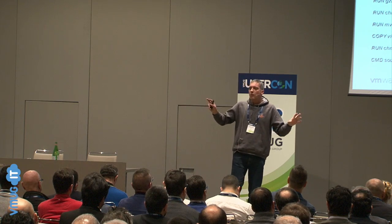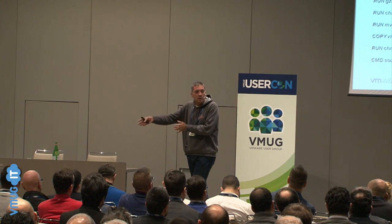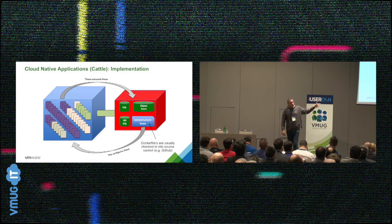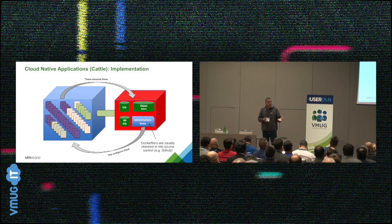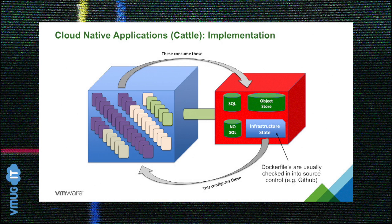You know the notion of, well, it runs on my laptop, why doesn't it run in production? Because what you have on your laptop is completely different than what's running in production. So the Docker file allows you to create this sandbox and actually to codify this sandbox, so that you can take the image that comes out of this Docker file and give it to someone to run without any prerequisite. The Docker file is actually where the state is. This is where it's defined how your infrastructure is being built and used. That's where the Docker files are usually stored, in GitHub, for example. When you build your application, you also check in the Docker file that comes with it, so that everyone can build that image if it's not available on the registry.